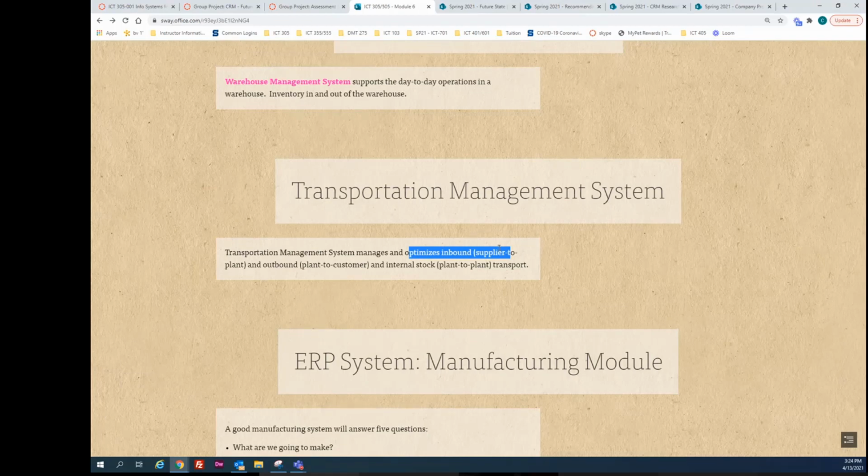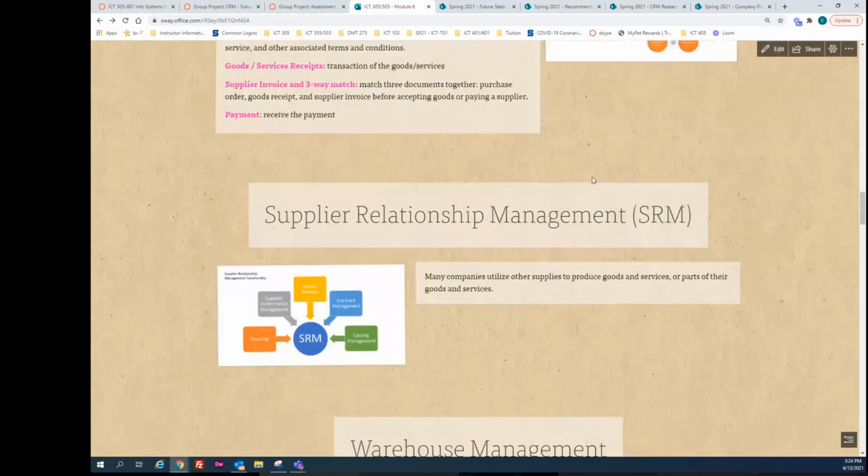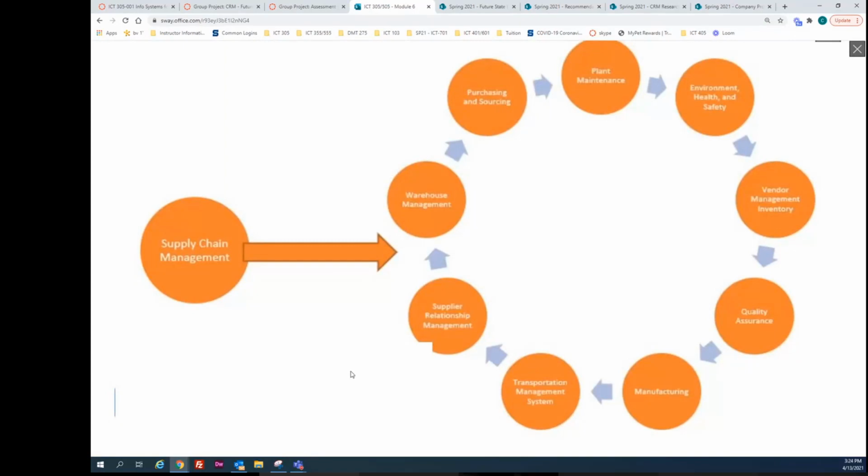Or it could be, hey, one of our other plants, we have multiple plants to create these bouncy balls, is out of borax and they need to get some from us. Or maybe we need to transfer our bouncy balls to another plant because they have a larger shipment going out. It could be plant to plant transportation, and it's all about scheduling. How are they getting from point A to point B? So that is another entire job, which again is just one small thing in supply chain management, but it is a much needed thing when you're in manufacturing.